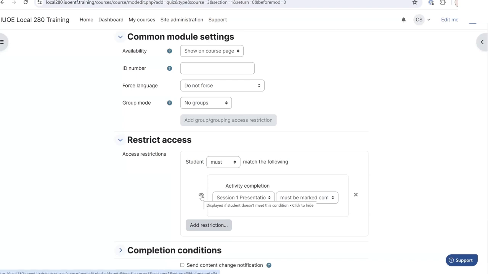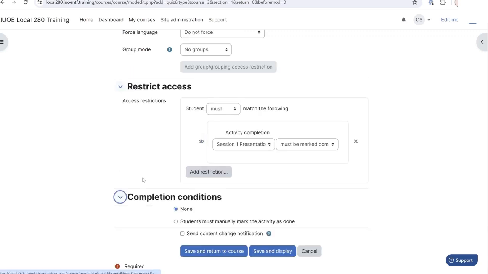Now, if I wanted to hide this quiz and not let them see it before they have access to it, I can click the little eyeball. And this goes on any restrict access section of any activity. If you don't want them to see even the grayed out version, the kind that's not clickable because it's not available yet, this just takes the whole activity from their site. And then once they have satisfied the restrictions to be released, then boop, it's there on the course page. I wouldn't really do that for a quiz though.